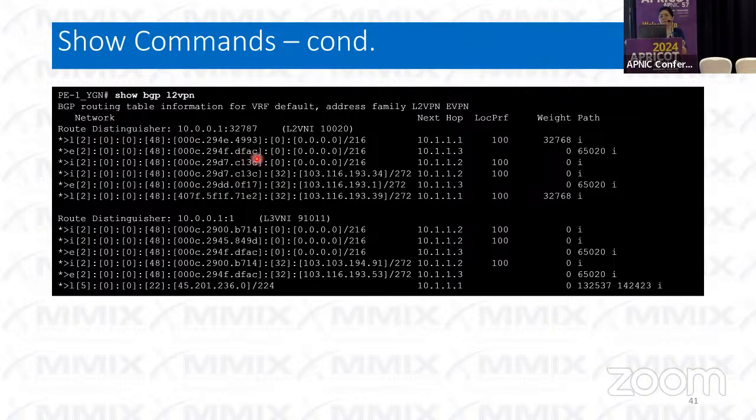For the MAC address, it is pointing to the other switches, and this one is this switch's own IP address. 10.1.1.3 is the Mandalay switch. 10.1.1.2 is the Yangon second switch. This is the PRN IP address of Mandalay.